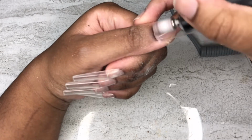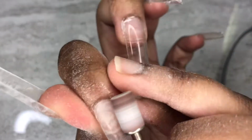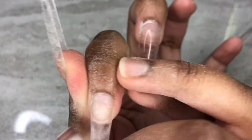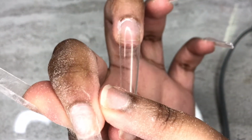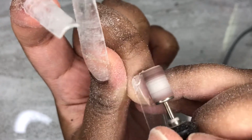And I'm going around the cuticle area with a sanding band and my e-file, just so that it looks really neat and there's no lifting and stuff like that. And I'm also removing the shine from the rest of the nail tip so that the gel and the other designs like the rhinestones and stuff adhere well.